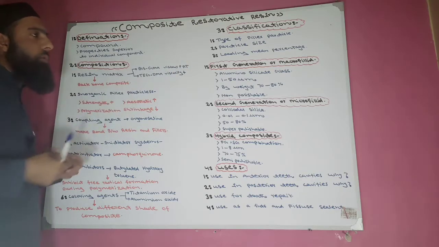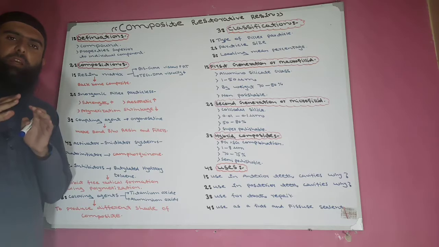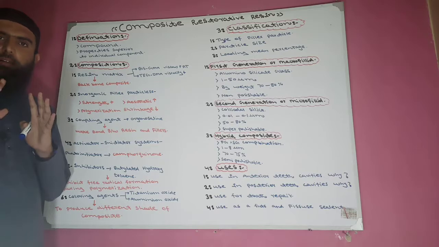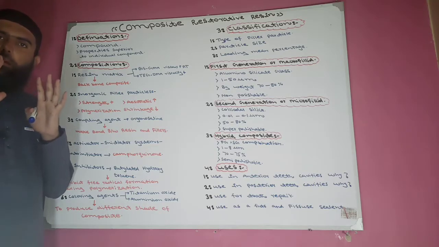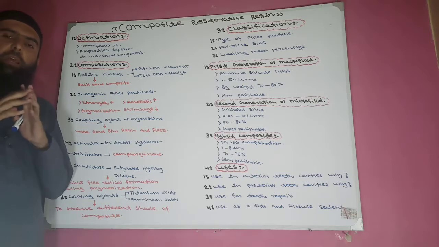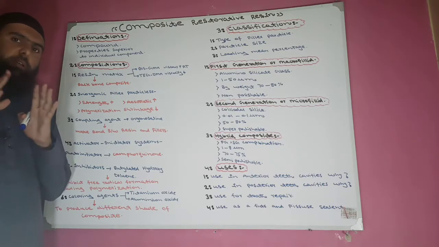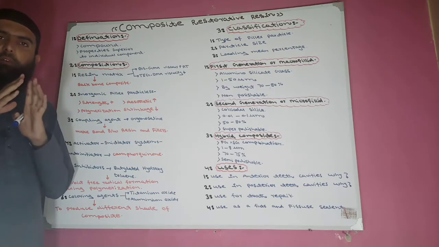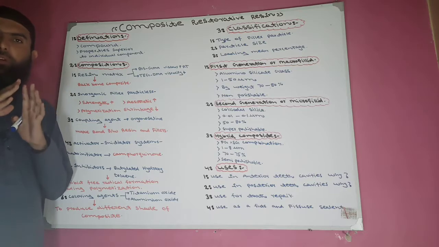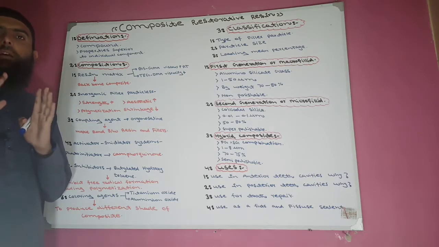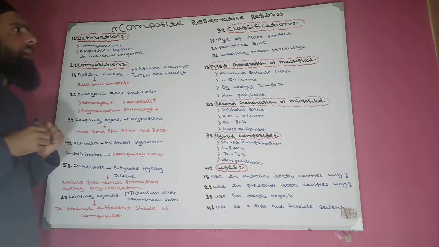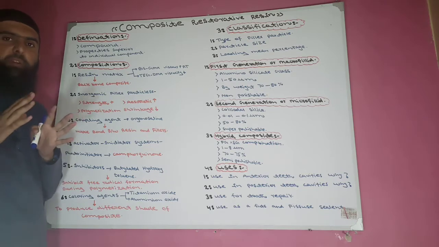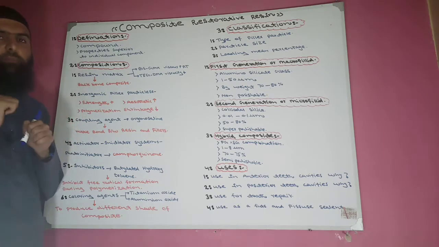Now come to restorative. Restorative means, in dentistry, to restore the function and aesthetic of the tooth. If cavities are found in the tooth, when we fill this cavity, we restore the function of the tooth, we restore the structure of the tooth, we restore the aesthetic of the tooth. The third word is resin. Composite resins are basically resin in nature.